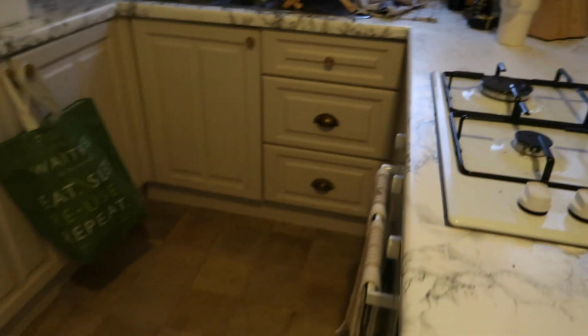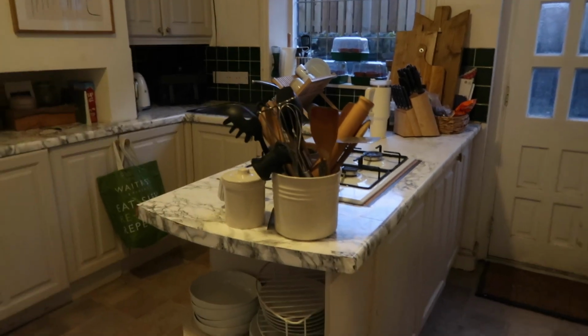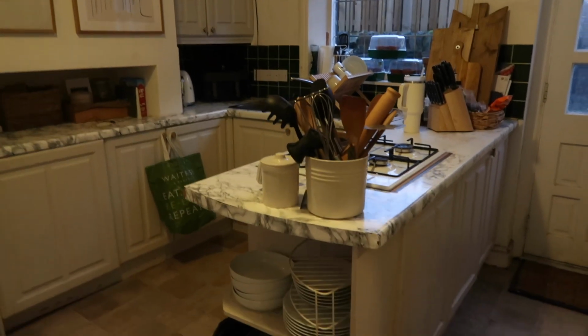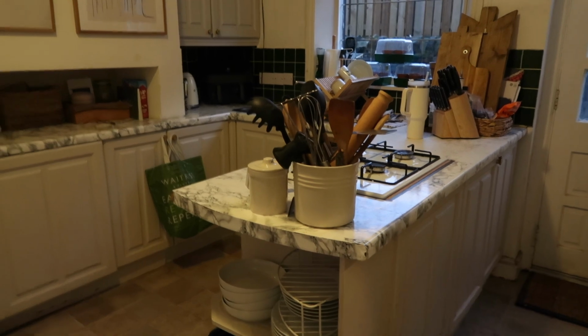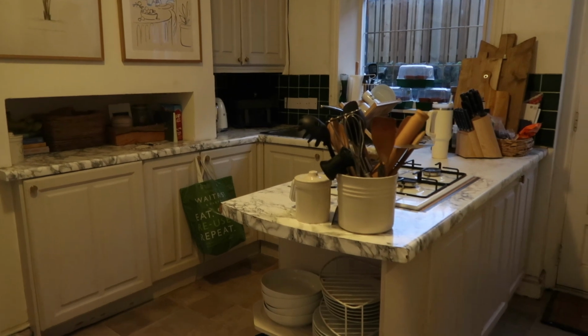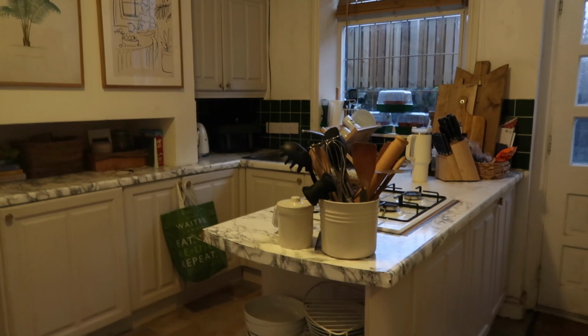So the plan, as I said, is I do want to remove everything. I want all this removed, all the cupboards removed as much as possible so that we can get in there and deep clean. Then we're going to leave the kitchen empty overnight, get up tomorrow, start organising bright and early and then put things back. I feel like if we work with a blank space rather than having things moving around, it's going to make so much more sense. It's like day one of moving into a space. We don't want to just move things around for the sake of moving them. We want to start with a clean slate, fresh eyes, and go from there.